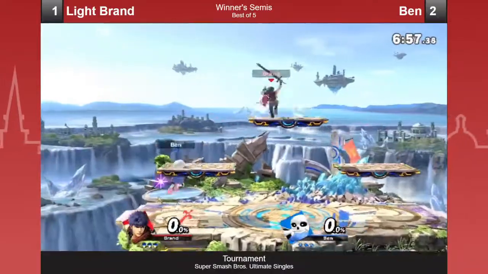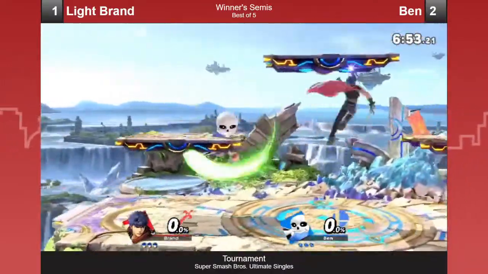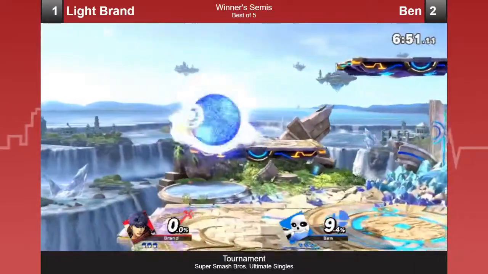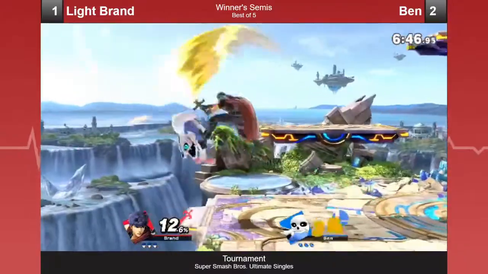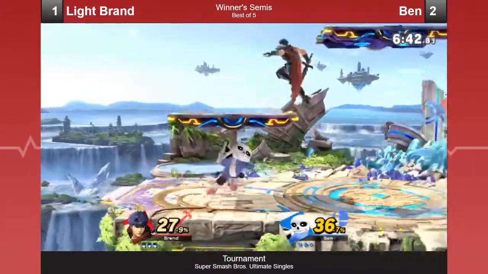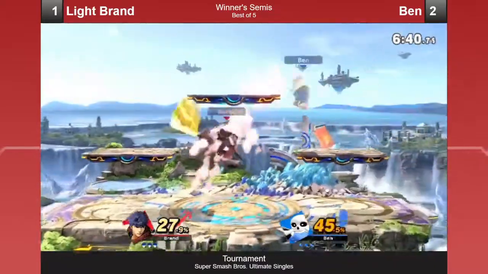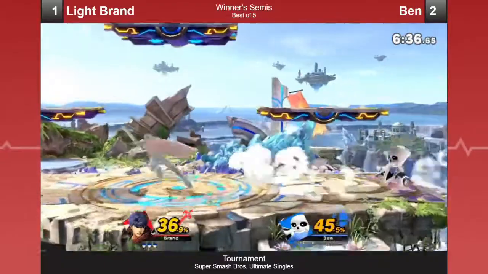I would say his Pac-Man is definitely the most reputable of his characters, but beating the Gunner, he's clearly doing something right, and it's a tough character. It's beating Blazer Ike, or Light Brand, excuse me, his current main. It's unclear which is better out of his Ike and Pyra. But he's doing good.